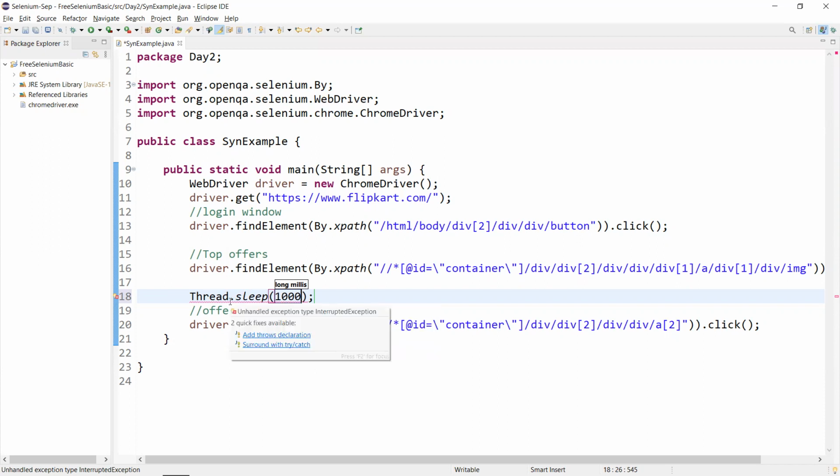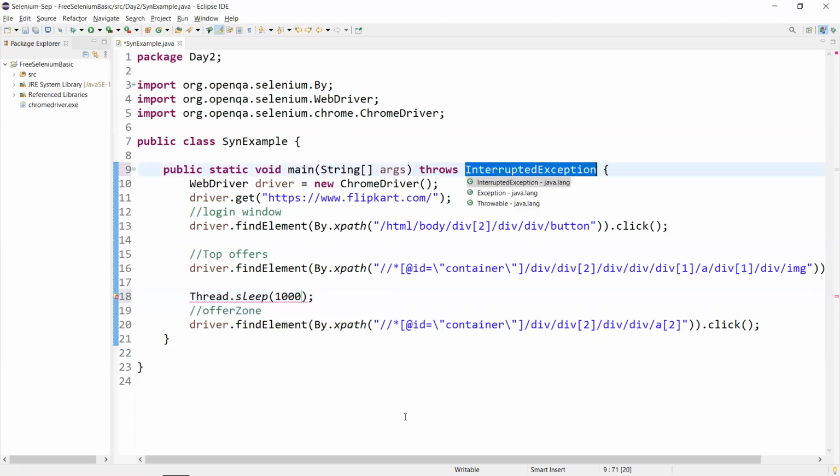Now it is asking us to add a throws declaration or surround with try catch block. Whenever you add Thread.sleep, we need to add a throws declaration or surround with try catch, because while developing this method, the developer forces whoever uses Thread.sleep to handle this. So now I am just adding the throws declaration.